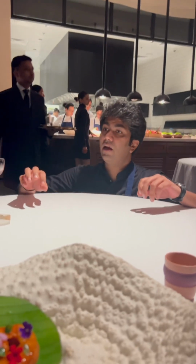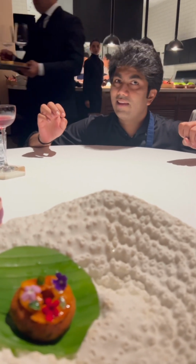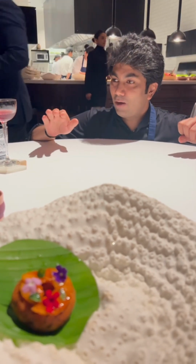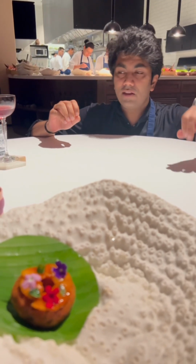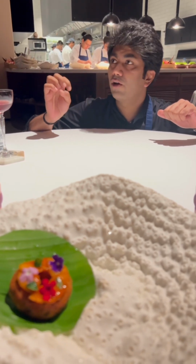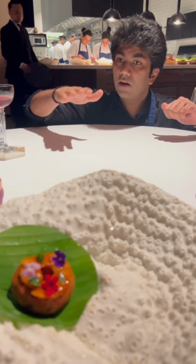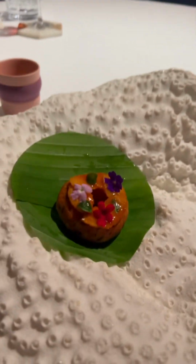This one is a snack from the Deccan Plateau. We made a savory donut out of fermented lentils, smells so good, and then we fill it with a mole of peanuts. We pair it with the kimchi on the top made out of jicama. The broth is made with the starch of rice. It has black pepper, fennel and water of Parmesan cheese. So with your hands, with every bite of the donut, you sip the broth on the side. Okay. Excellent. Thank you so much.